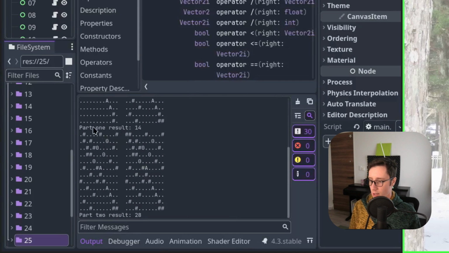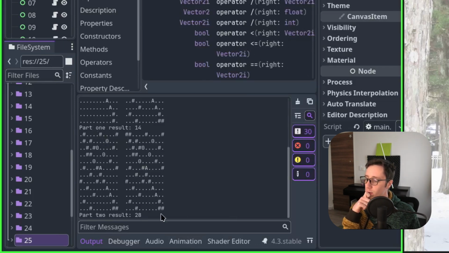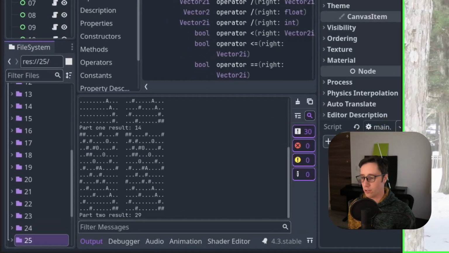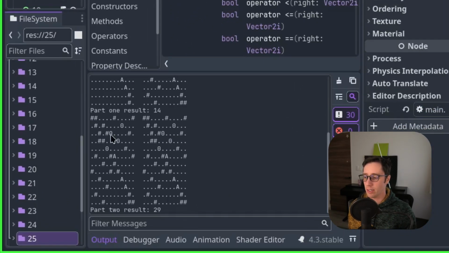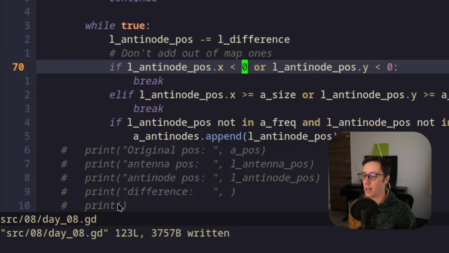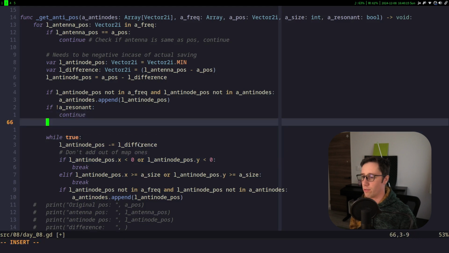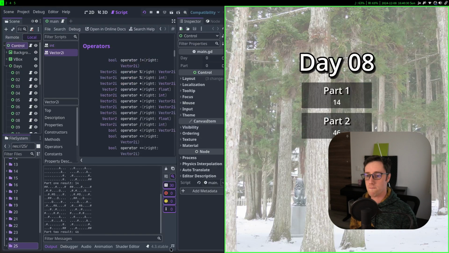So we're kind of missing a couple. On the bottom it seems to be fine. Over here things also seem to be fine, but we're missing one over here. I found my mistake. My mistake was, this was 1 for some reason instead of 0. So now I get the correct amount, 29, but I also need to count all the frequencies themselves. I think the only thing I should do is, if resonant, I append the pos itself.